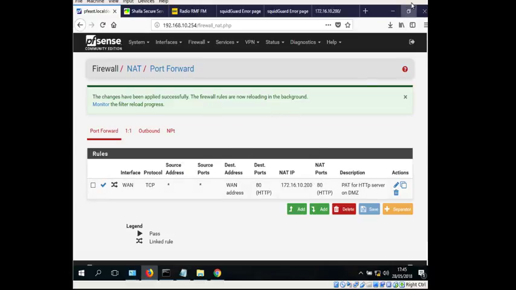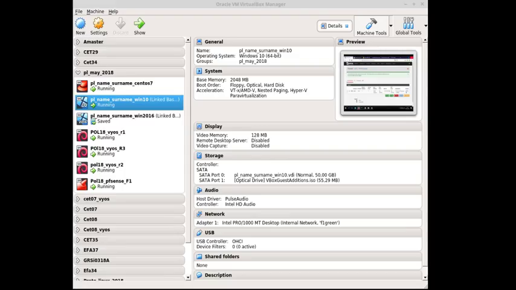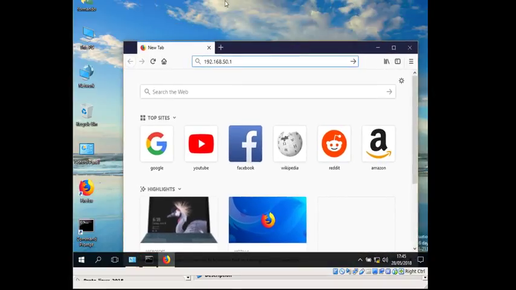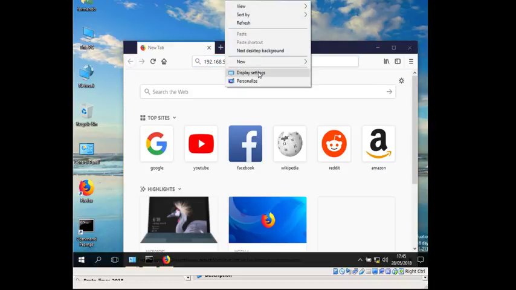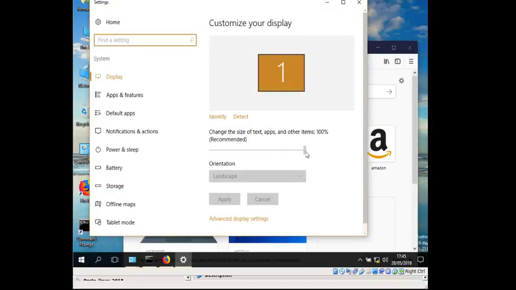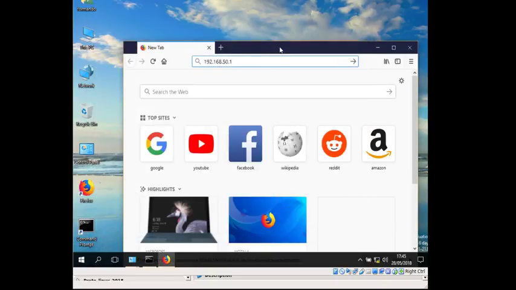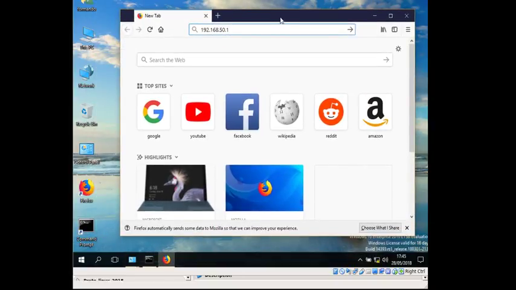So this is applied, and right now from the other client, the one where I tried to change the background, the IP address will be 10.1.